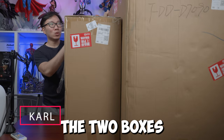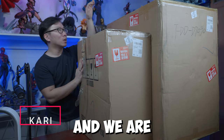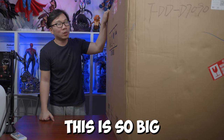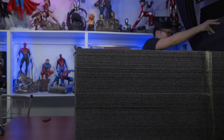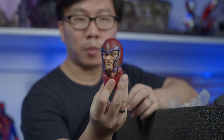Okay, so here are the two boxes. The base will be obviously here, the bigger one, and we are going to unbox the big one first. As this is so big, we're just gonna use magic and make the box disappear. Okay, so we have one of the first three portraits.